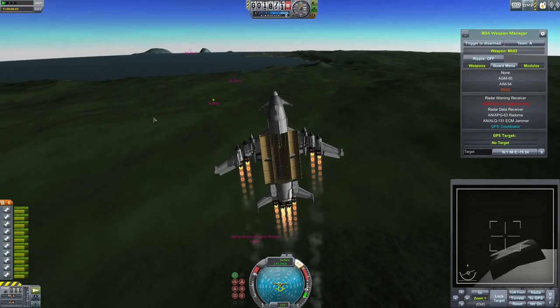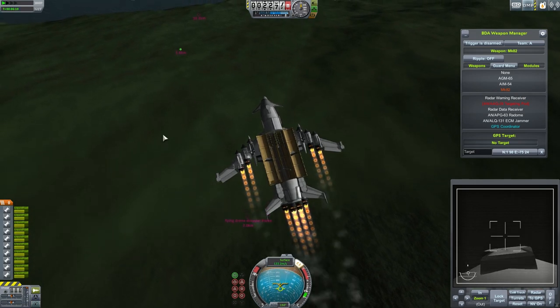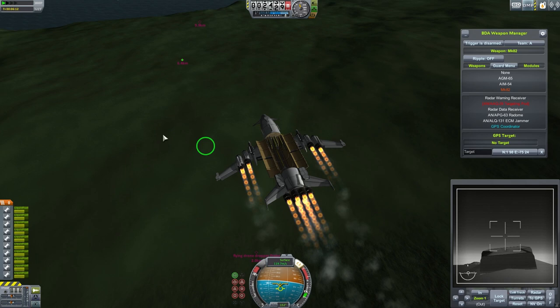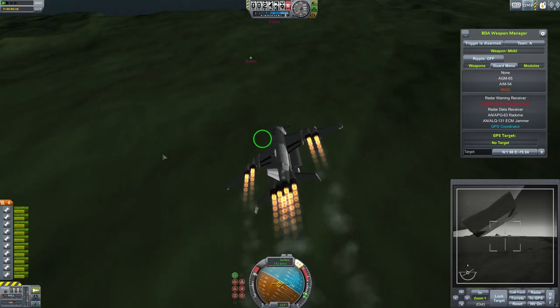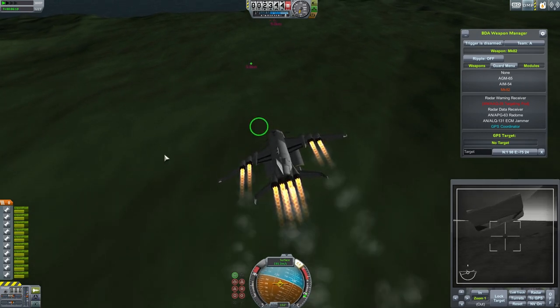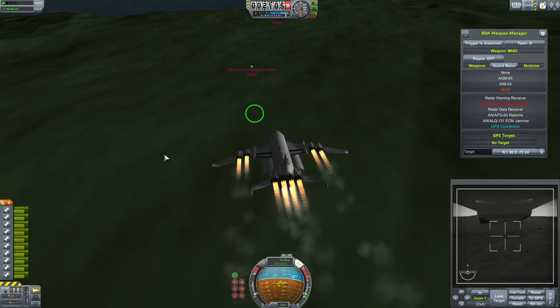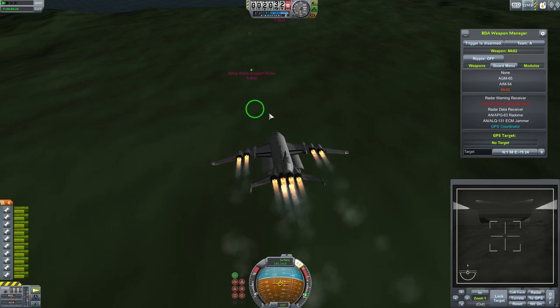I'm gonna set down near the KSC here. Yeah. This jet works good though. It's not as good as I intended, but it still works good. As long as it works. I can't wait to start making some civilian stuff. To me, that'll be fun. Know what I mean?